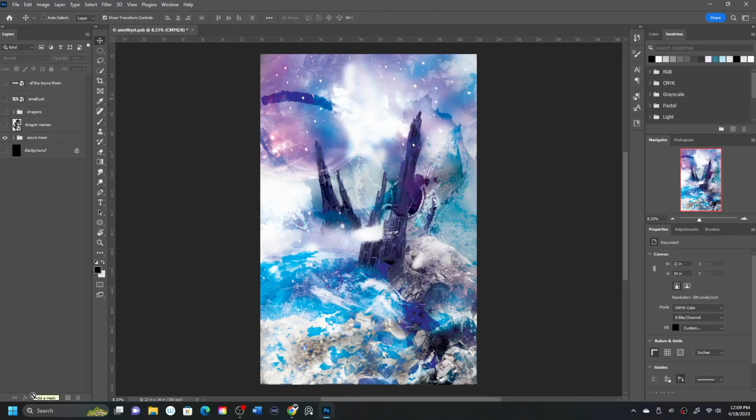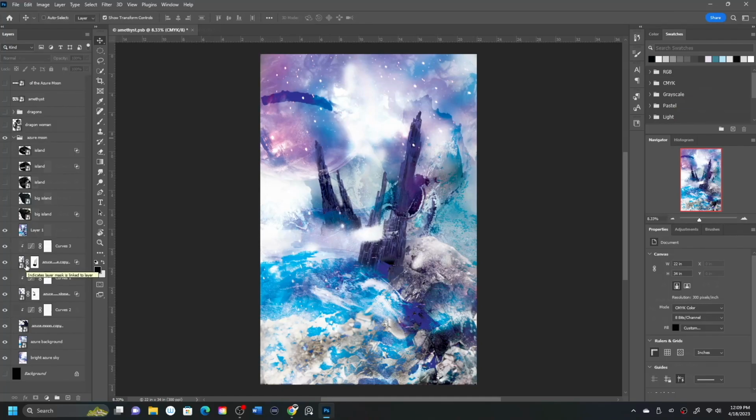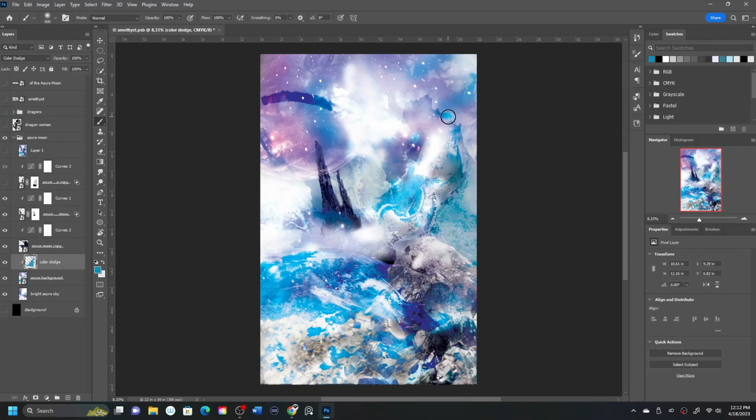I just showed you how I created this background and maneuvered all of my text and title around. I placed my lady in there, and now what I want to do is create the Azure planet rock that is all that is left. So I'm just adding in a few little extra color dodge spots here and there just to get a little bit of a shine, a little bit of glow. And then I'm going to get into working on this rock that is left over.